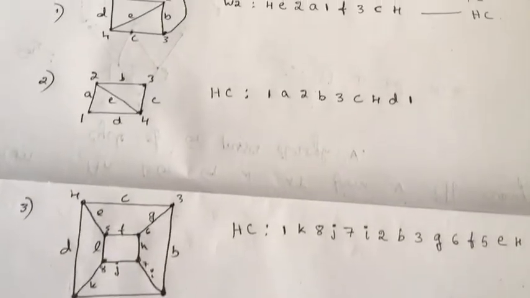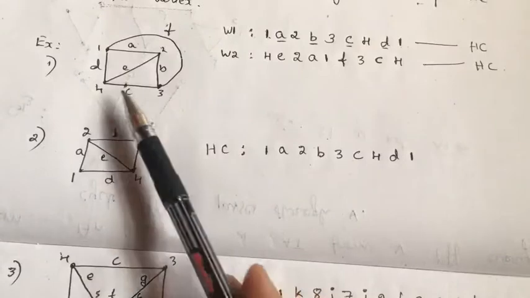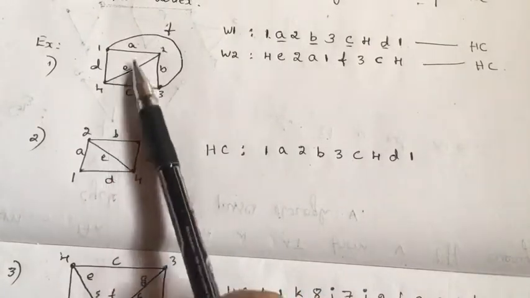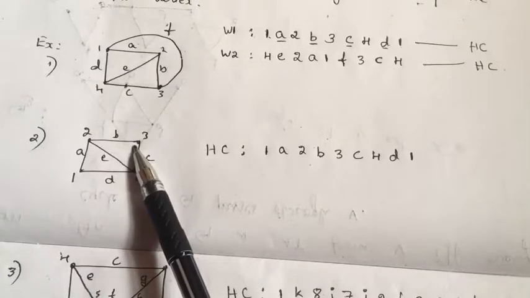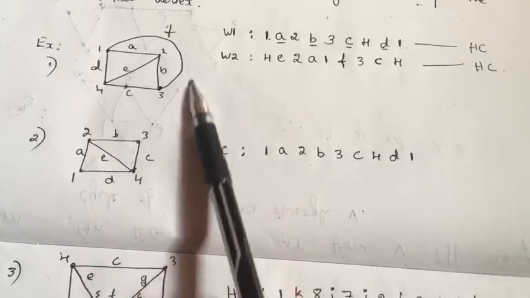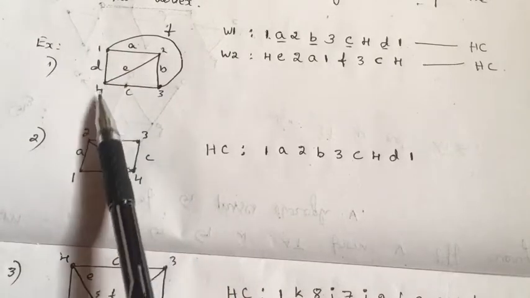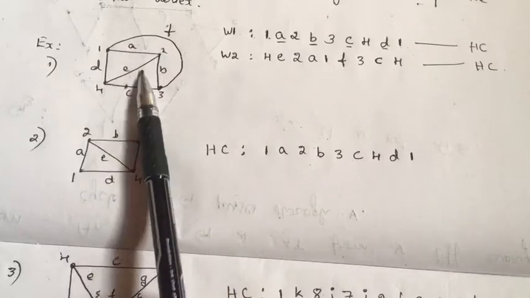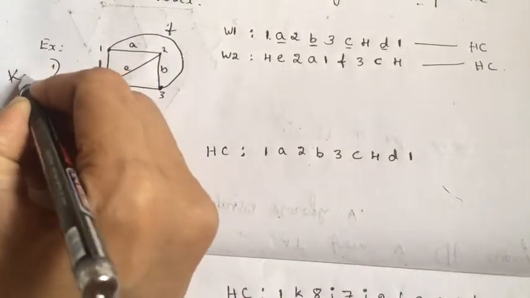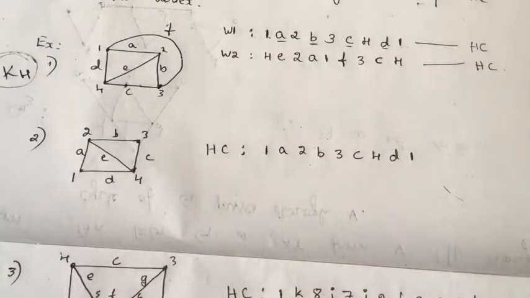You can check it out by taking K3 and K4, complete graph on 3 vertices and complete graph on 4 vertices. If I consider these two graphs, they have 4 vertices, no problem. But here, between 1 and 3, there is no edge, right? Here, between 1 and 3, there is an edge. Between 1 and 4 there is an edge, between 1 and 2 there is an edge. So between every pair of vertices, there is an edge. Therefore, this is the complete graph. We call this graph K4, complete graph on 4 vertices. The other is not a complete graph because between 1 and 3, there is no edge.